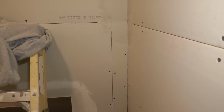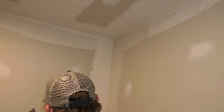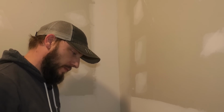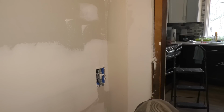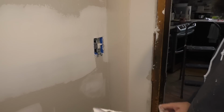Whatever. Oh boy, I hope I'm mixed up enough. I hate mud. I know, I'm in your way. It's driving me nuts. See? It's like this never dried. That's what they make sanding sponges for. I don't know why. I don't get it.